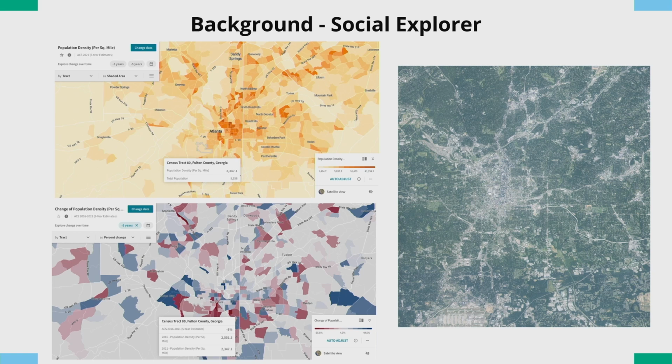the actual change. They do have a feature that you can see like percent change in a certain topic over a period of years, shown in the bottom here. Like these are population density census tracts in and around Atlanta and their percent change over the course of, I believe, 5 years. However, again, this doesn't allow the user to actually interact with that data.